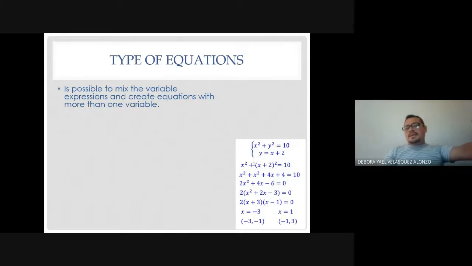Okay. So here comes one important topic, and it is that it's possible to mix equations then, because we can create another kind of situation with 2 different equations. When we work 2 equations and 2 variables, for example, or when we work one equation that has 2 variables, it's so hard to solve for one of these ones. Suppose you have x plus y equals 16. Can you tell me the solution of this equation? I mean, at the end, you will conclude a value of x and a value of y.